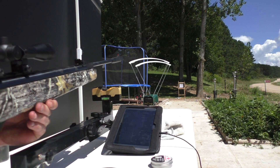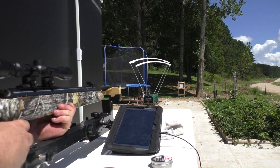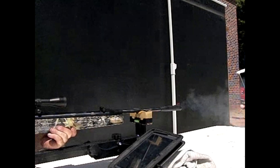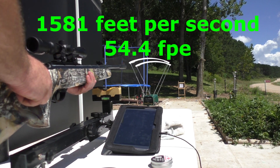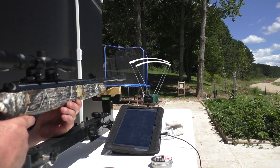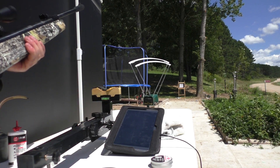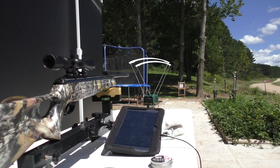Now I got the Gamos 9.8 grain in there with oil. I don't know how many shots I'm going to take like this — maybe only one. 1581 feet per second. Now just to show you, without any oil — I've ran a couple rounds through to get any oil out — these are the Gamos bone stock. That broke the speed of sound: 1148. So it will break the speed of sound, this Hatsan, with stock alloys.